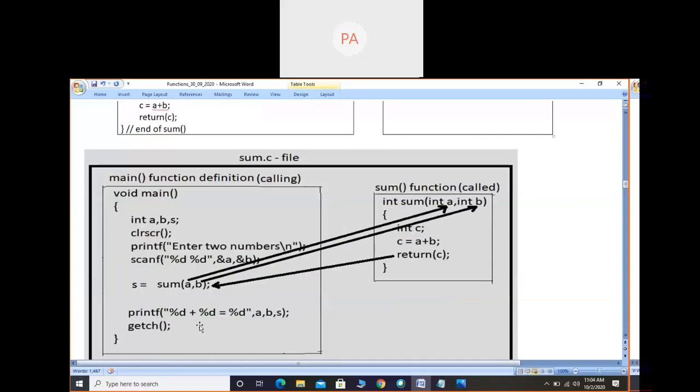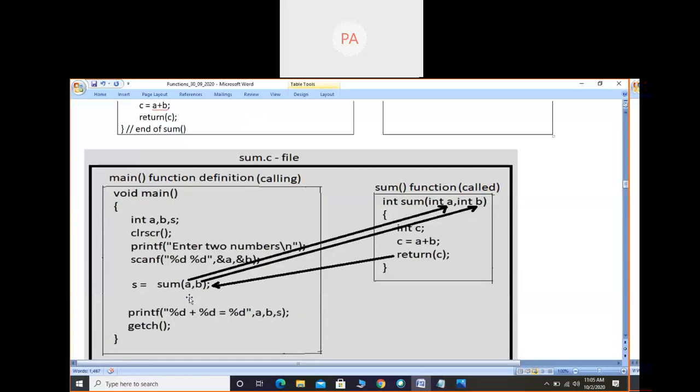Okay. So in the printf statement, I have not written any English statements here, just %d with plus symbol. So here we will see how it displays. %d plus %d is equal to %d. So three format specifiers are there. Three parameters you have to use, A, B and S. The number of format specifiers should match the number of arguments. So three format specifiers are there, %d, %d, %d, and A comma B comma S.